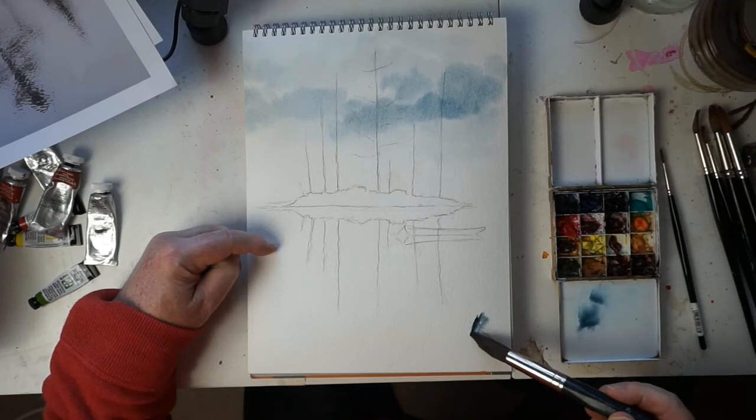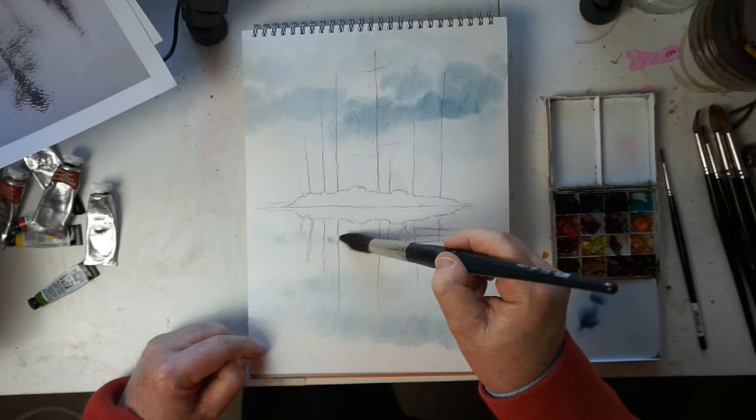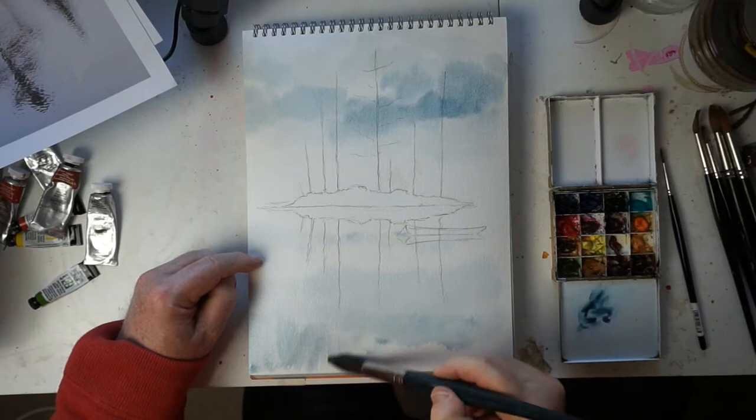Halfway down the sky. Now I'm just going to put in some of the same colour again towards the bottom of the painting in the water. So that's reflecting the sky. Bring it up a little bit. I want to capture the light in the water, so I'm going to put in just little bits of the Payne's Grey there, not too much. Keep that fairly light. A little bit darker as we get to the water at the bottom here.